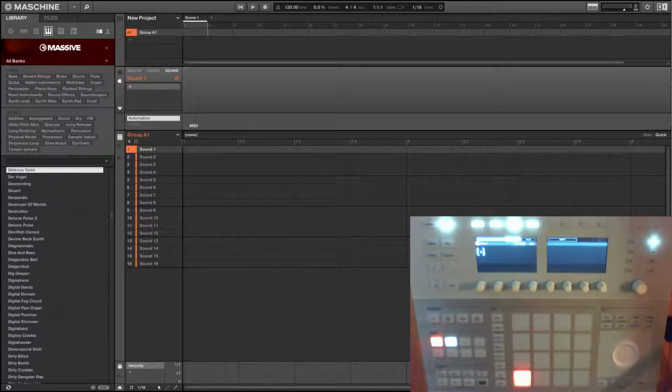And let's see, you can have multiple controllers controlling multiple instances of a VST in a DAW.